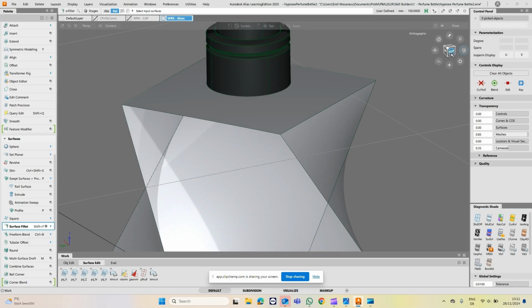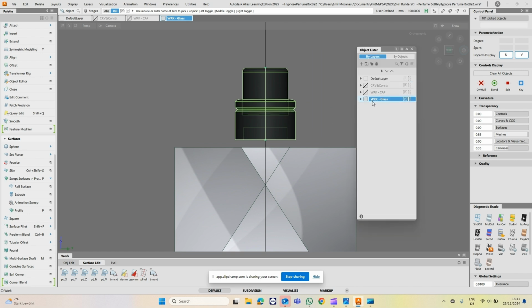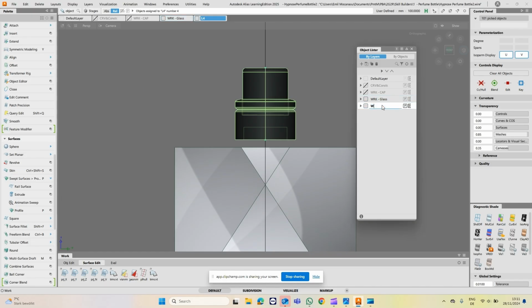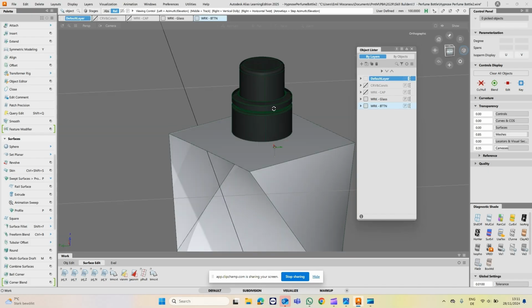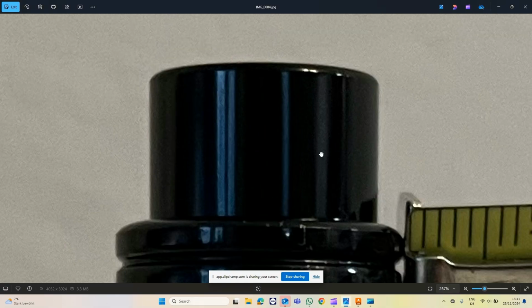We need to work on the glass. So let's call this into a new layer, and I'll call it work and button. That's good. And then let's check these pictures.